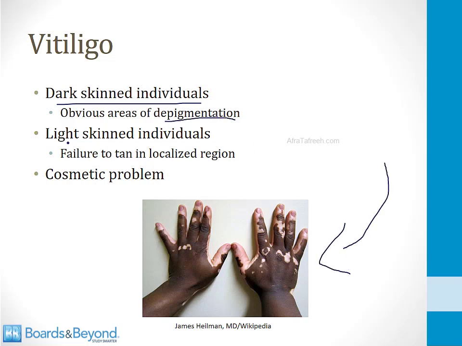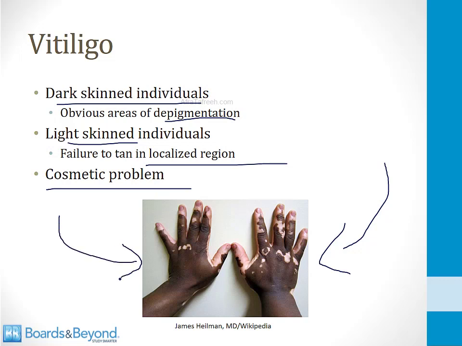In people who are very light-skinned, though, the vitiligo may not be evident until they go out in the sun. So a classic presentation to know for your board exams is a person who goes to the beach and comes back and is suntanned on his or her entire body except for a couple localized regions. That person may have vitiligo. And this is just a cosmetic problem. There really aren't any serious pathological sequelae of it. But obviously, you can imagine if your hands begin to look like this person on the screen, that can be very troubling and be a significant cosmetic problem. And that concludes our video on pigment disorders.